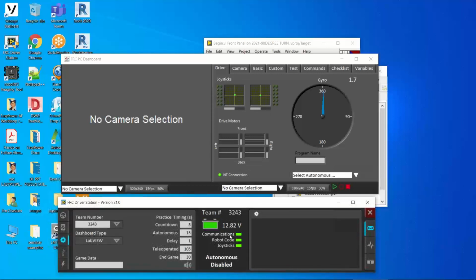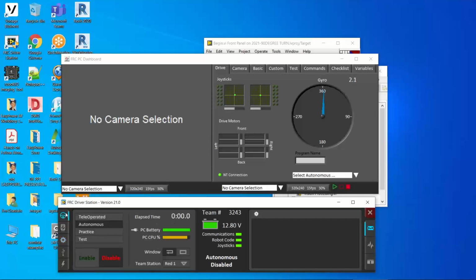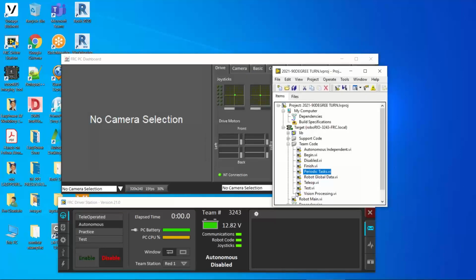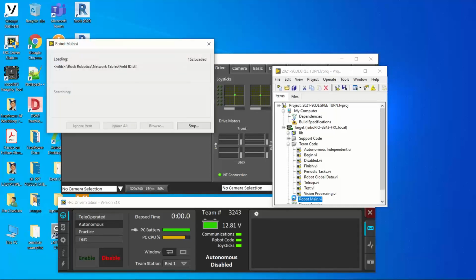Now, if you guys remember, we have robot code because we flashed the RoboRio last Tuesday, and now it's got the same code in it we were playing with tonight. Now, I don't want to do that. I want to run this new one. So I'm going to overwrite that in RAM. I'm not going to flash it. We're just going to use it to debug it. But what I expect is to see all my controls work.